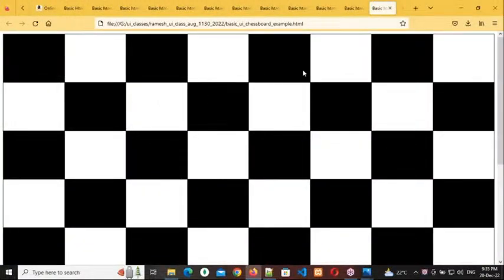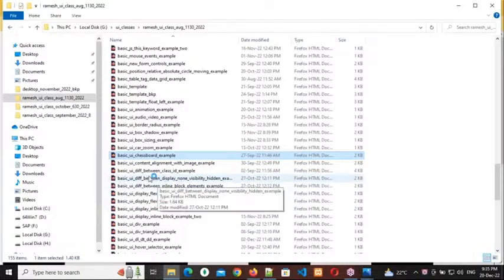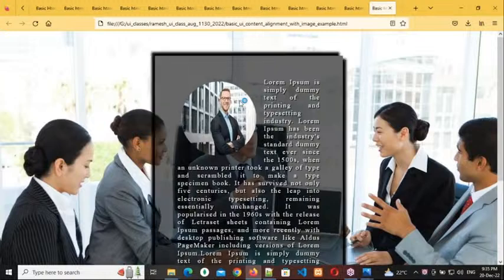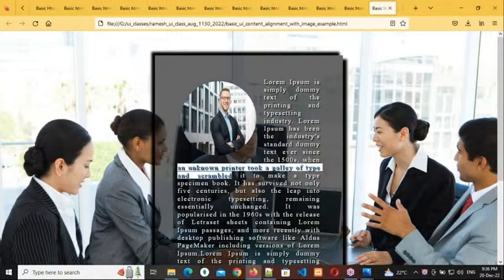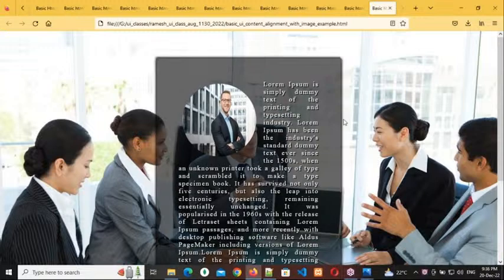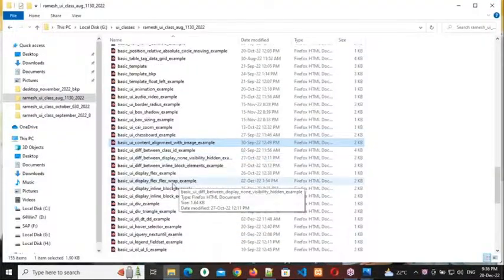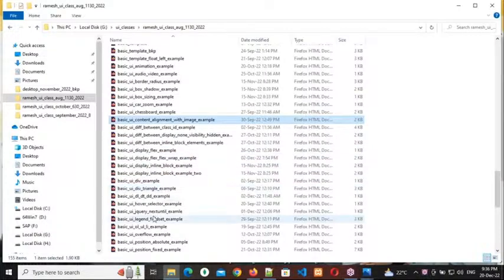And the chessboard also. With a small amount of code, we are creating a chessboard here. Okay, right. And not only this, feed content alignment, this paragraph effect, notebook effect, you know, right? The image will come, and then after that the paragraphs will come. So up to the image's occupying area, it will come in that size only. After that, it will occupy the entire parent. And the background image, see it, it is coming a little bit popped out. Coming right, everybody. Okay, right. Not simple things, okay? Everything will come with a perfect example.